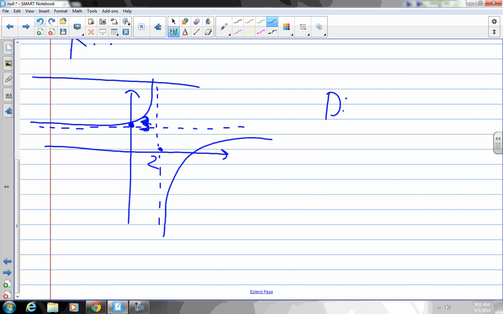Okay? So is there an ordered pair on this graph that has 2 for an x value? No. So 2, therefore, is not in the domain of that function. Every other x value is used among all those ordered pairs except for when x equals 2. So the domain here would be the set of all x's such that x does not equal 2. I cannot even make a straight line.